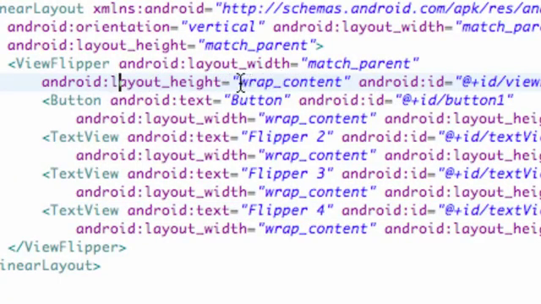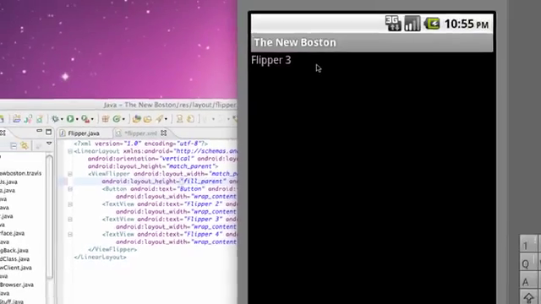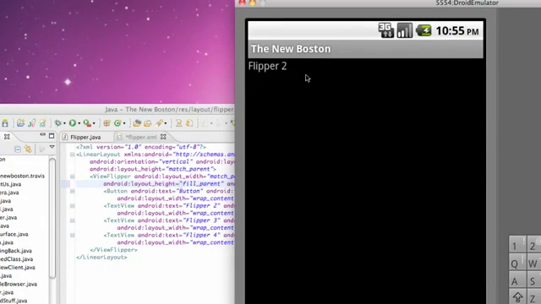So we can click anywhere on the screen for the most part. As you can see, it will flip through all of our views and start over. It's kind of nice to have for a flashcard application where you flip through flashcards for studying.